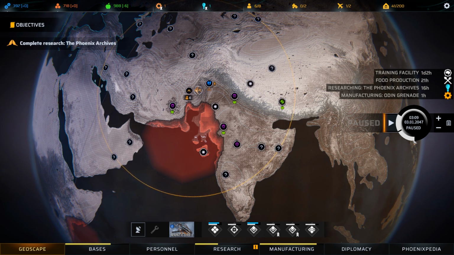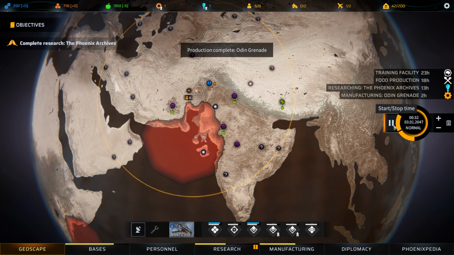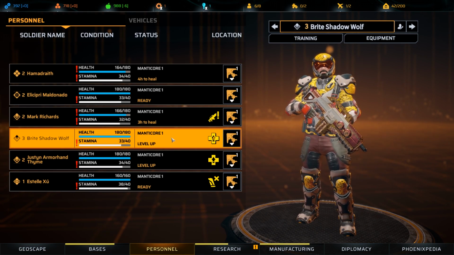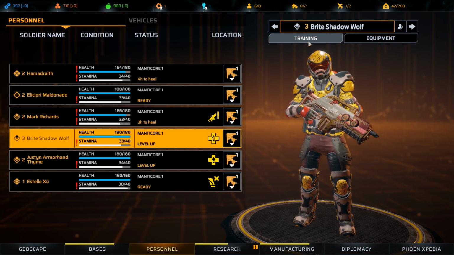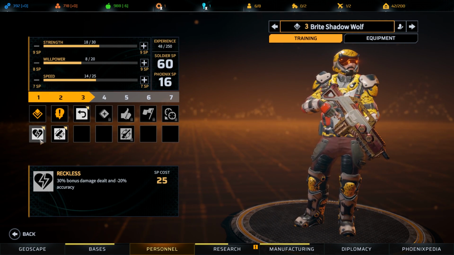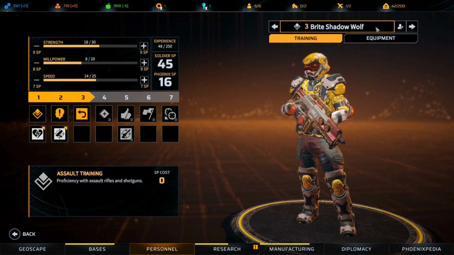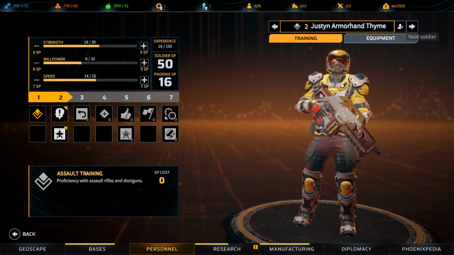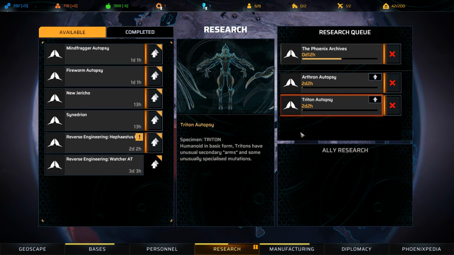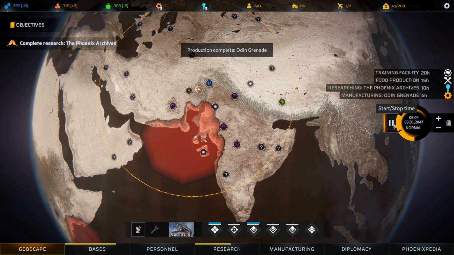In the meantime, we will run the clock so that people can heal up. And also, we'll go into personnel. We'll just have a quick look at these training upgrades here for our 2 assaults. So you've already got dash, so we can give you return fire, which I think is really worthwhile having. It is very strong. And you now get dash. Excellent. Research, we're still working on a few different things there. That's fine. So let's go ahead and run the clock again.